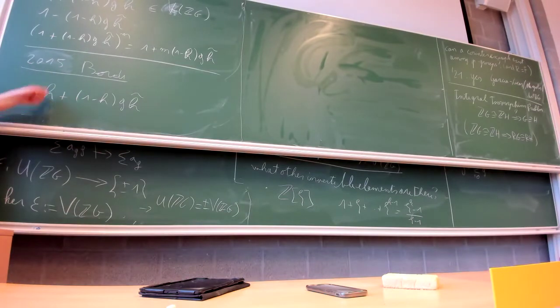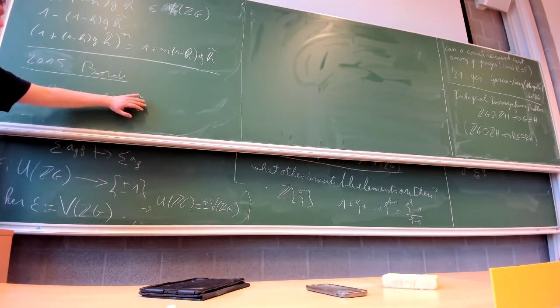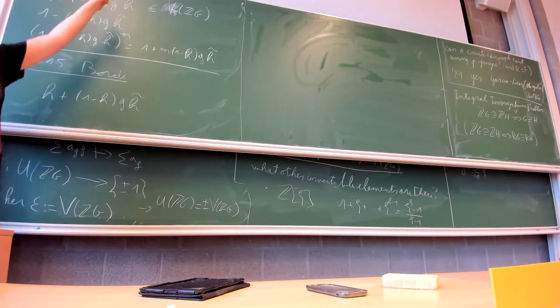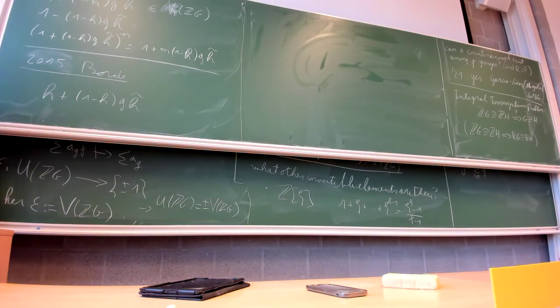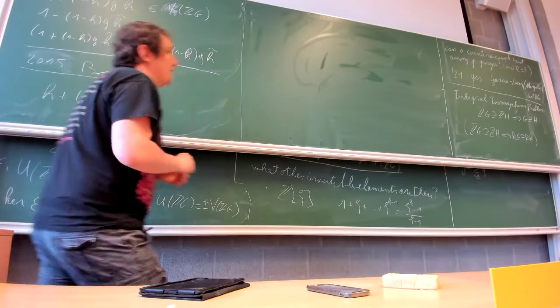So instead of writing a 1 there, you just write the group element H there. Well, in 2015, Bovdi was the first to actually publish that this is a unit. So it is invertible, and it will actually have the same order as the element H. So that was the first kind of new way of finding elements of finite order. And here, this is again not 0 if and only if that holds, right? So it actually gives you new units.